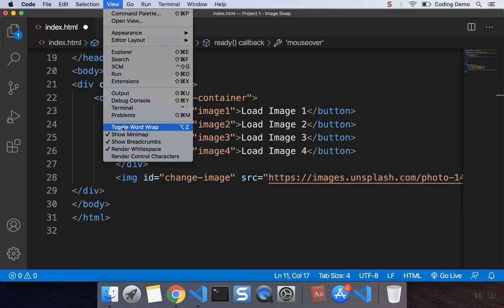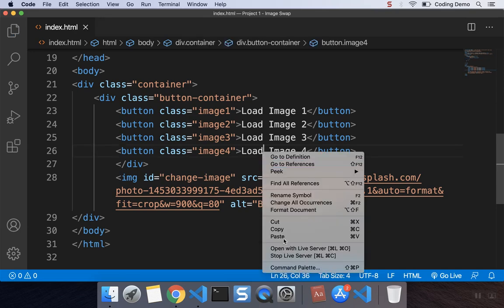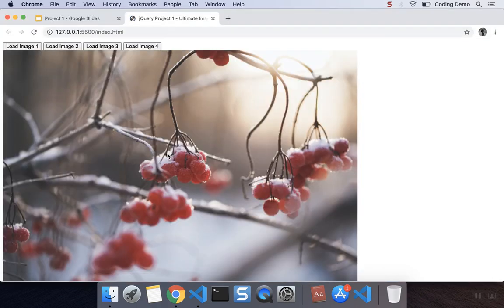Okay, so right now we have a basic image that I've loaded here. Let's first quickly see what this image looks like. Let me open this up with Live Server. Right, so this is the basic image that we have loaded. Right now we don't have any jQuery, so we are not loading any other images.